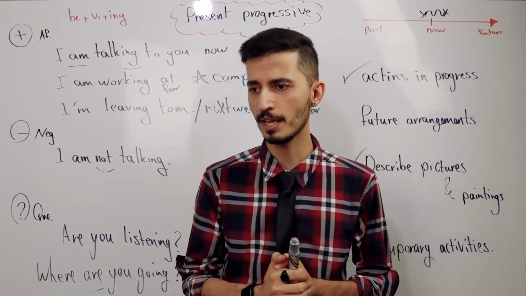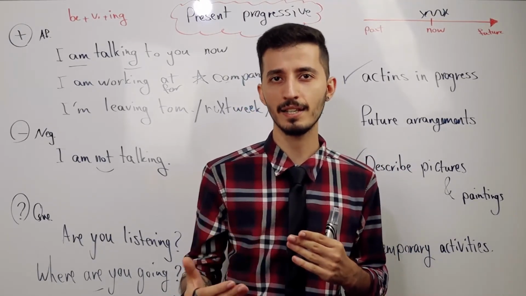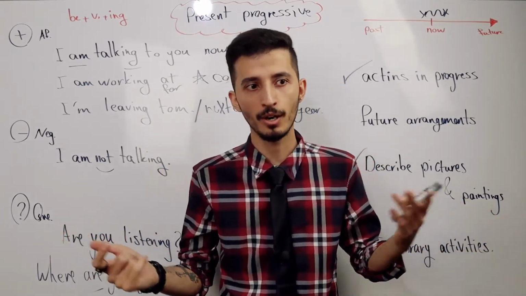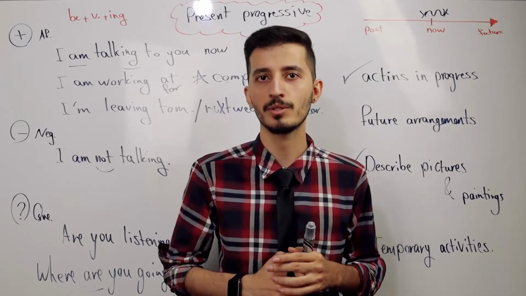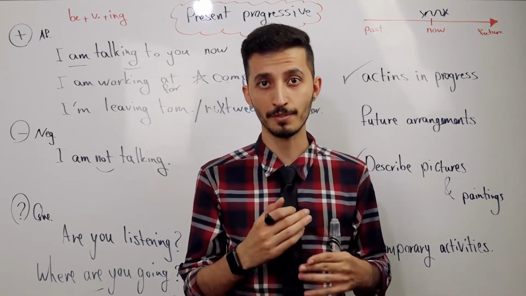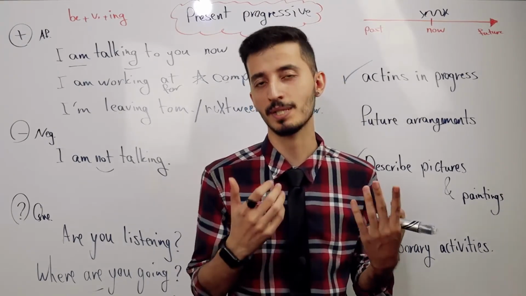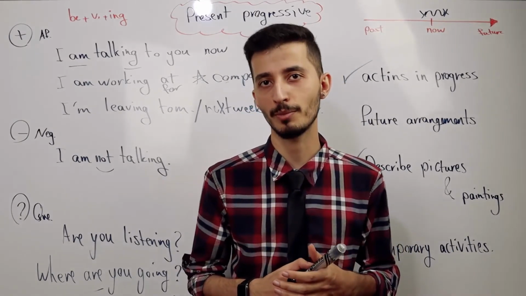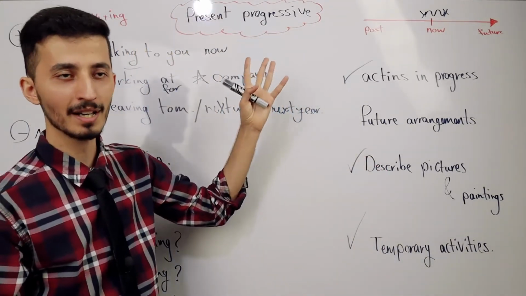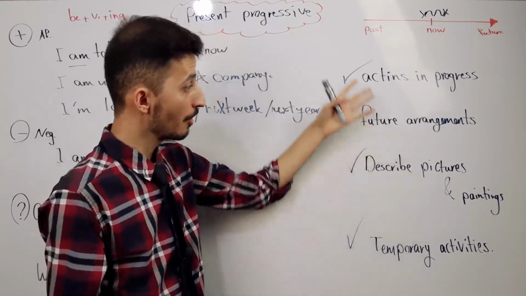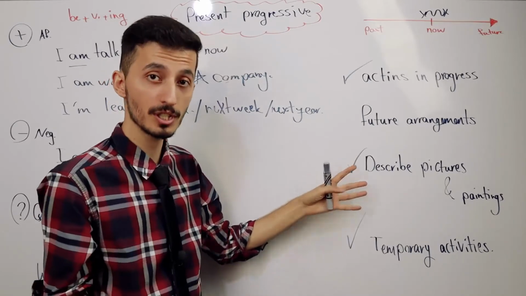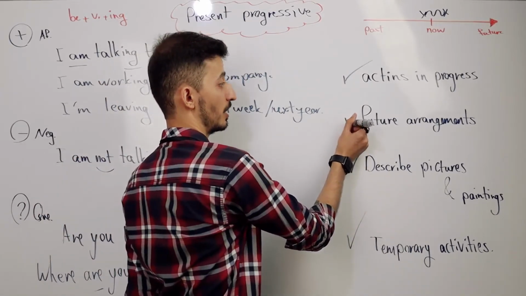Or I can tell you, for example, I'm immigrating in 10 years. Yes, it's in 10 years, but I have arranged it. Or next week I'm coming to your house. Or after class I'm going out with my friends. So you see, after class is the future, but I can use present continuous to talk about my future arrangements. As easy as that. So I taught you one grammar, and with this one structure, you can use it for 4 different situations. Future arrangements.